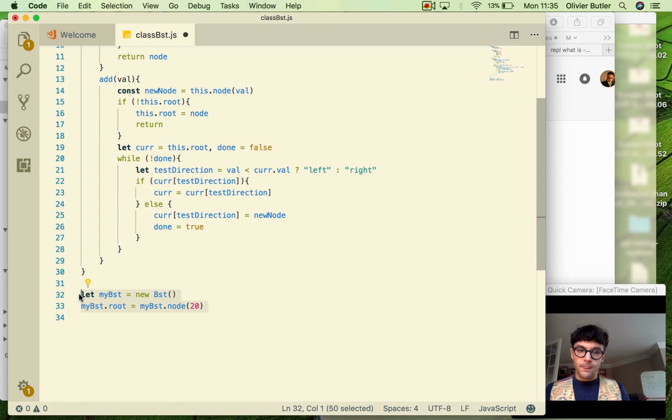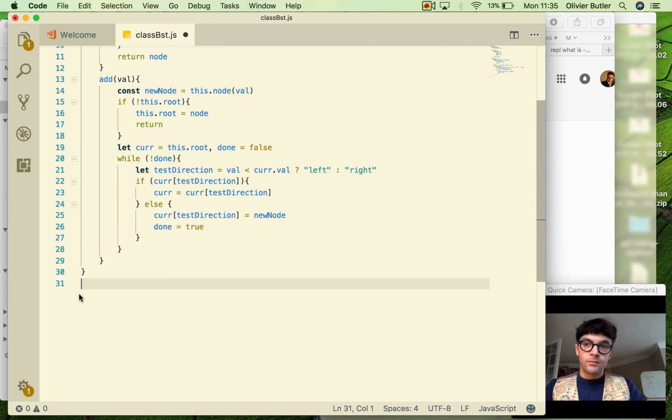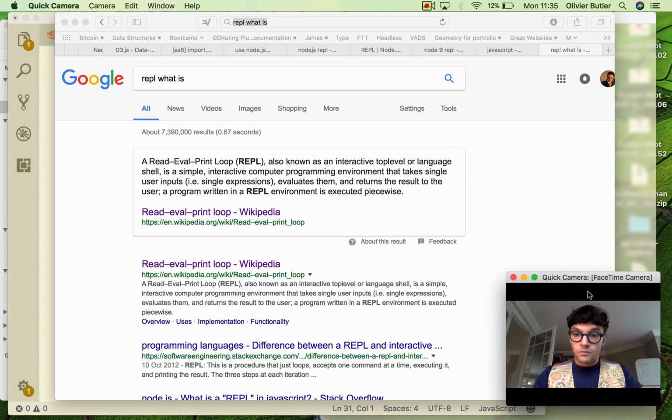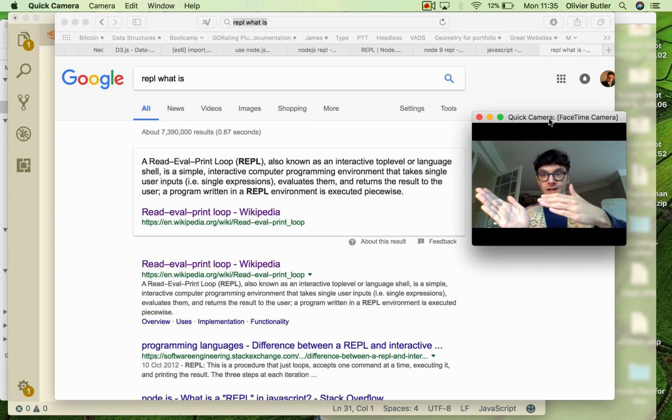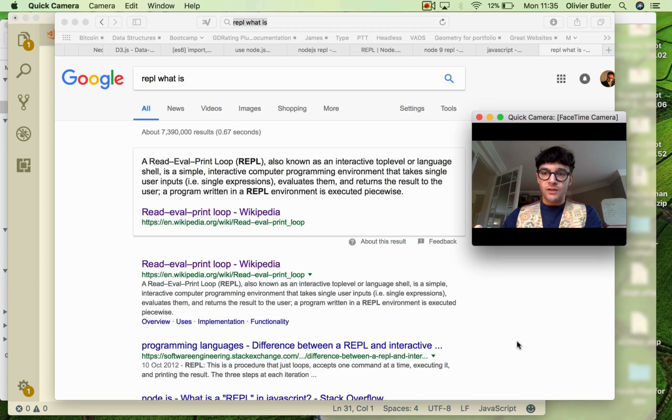What you're dancing around here is a notion called REPL, R-E-P-L. If we bring up the definition I've got here, it's called a read, evaluate, print loop. If you're using REPL, then you're in a situation where you can write your code, and it's not just going to be thrown away as soon as you close your session or whatever you're doing.